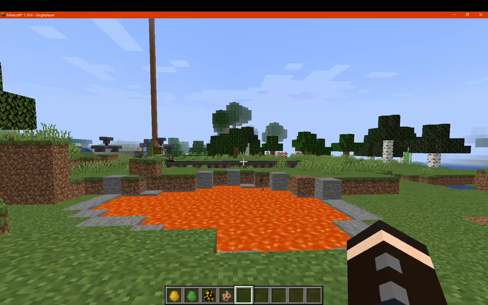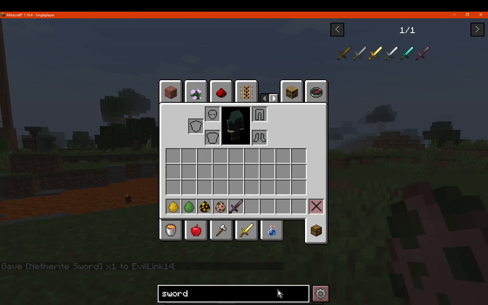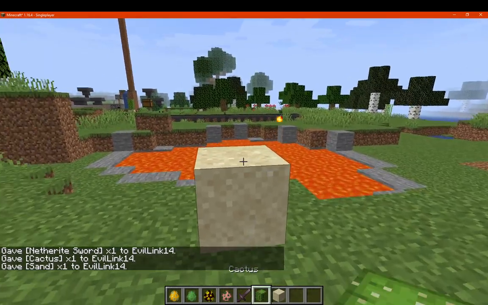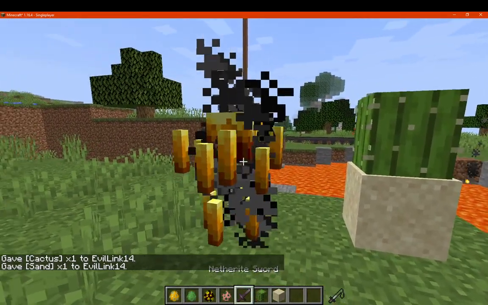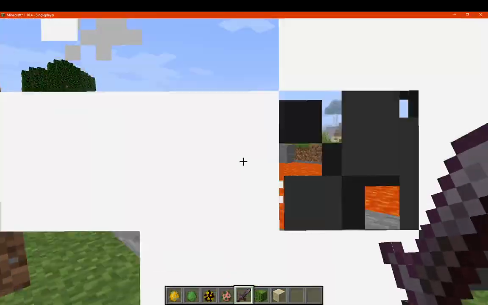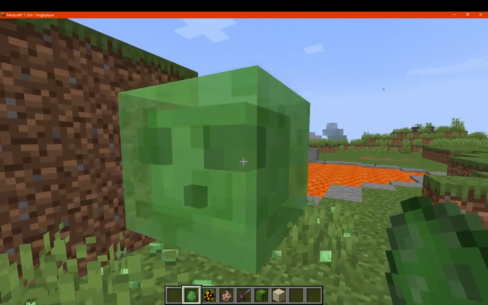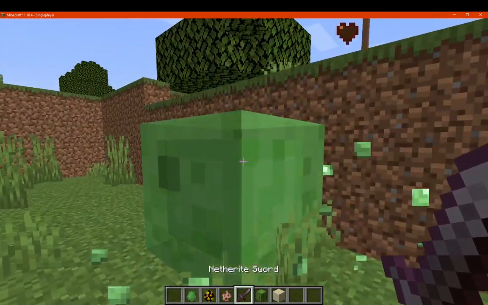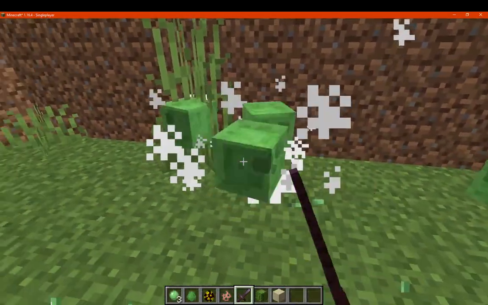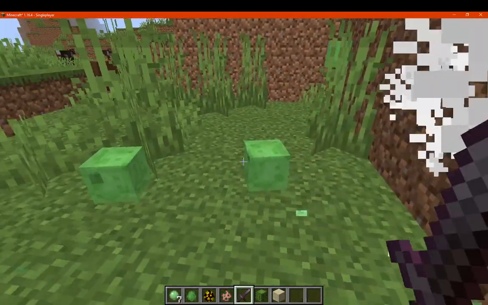So, we'll just test a few mobs here. For example, the right sword. Let's get maybe a cactus and some sand, and otherwise, that's probably it. So yes, we've got blazes, for example, which will have the fire particles, as you can see there, as I hit them. Got slimes, which have their own particles that appear when you attack them, as you can see there. We'll go with magma cubes as well.